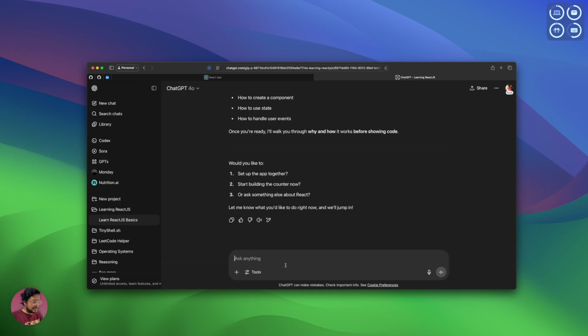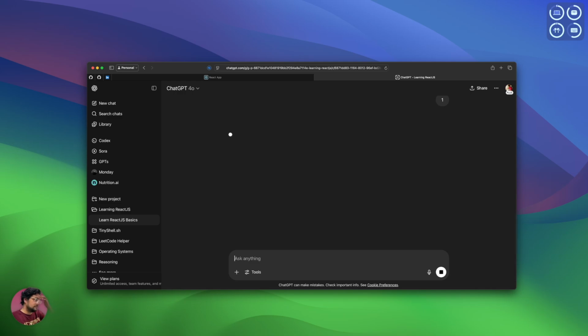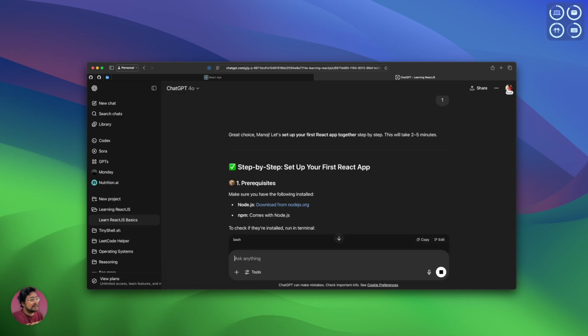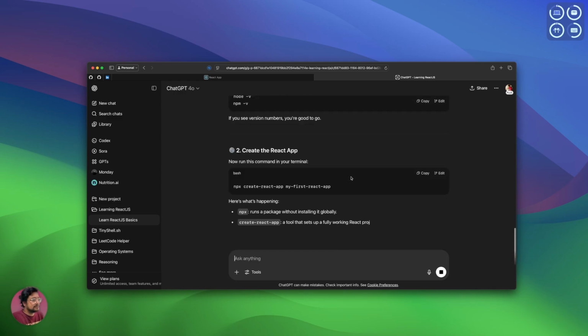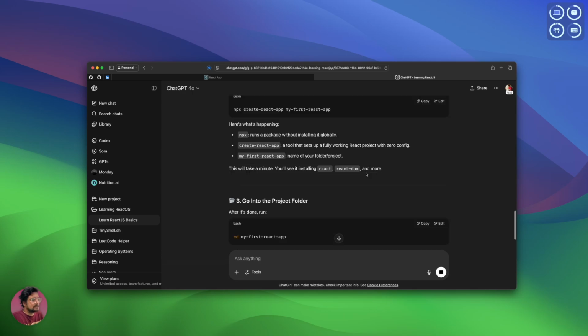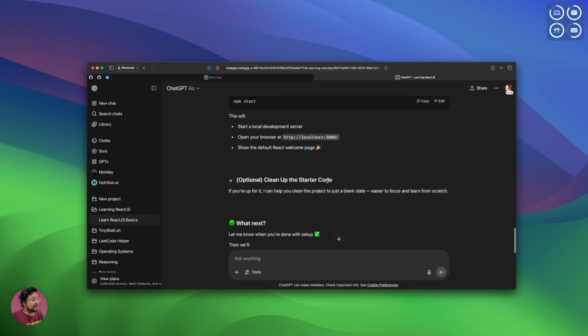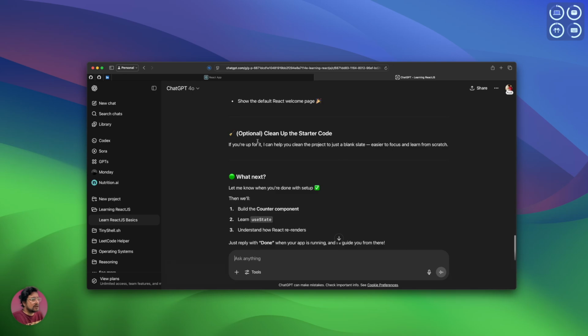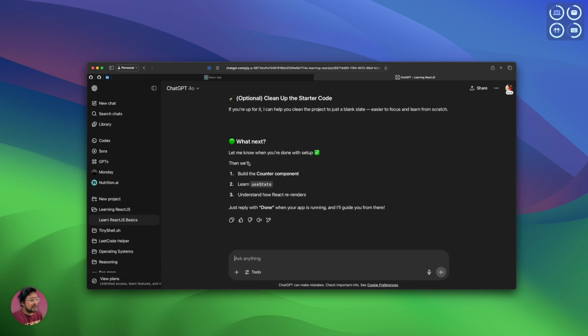I'll just say one, that's the first thing. And then create React app again. So go into the project folder, and this will start the project. Right now it gave me a lot of explanation, so I will just ask it to give me the code. So I'll just say, give me the code.